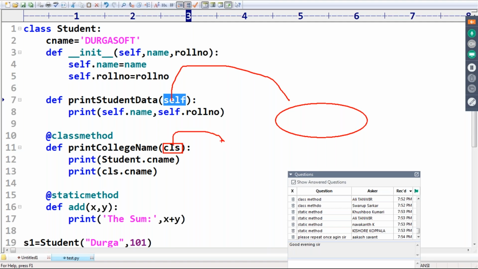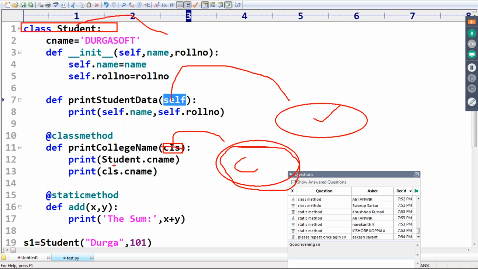It is the reference variable to the corresponding class object. For every class, a class object will be there, similar to a normal object. How many class objects will be there? Only one class object. By using the CLS variable, we can access class level data.